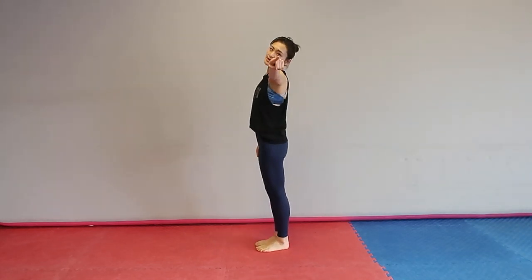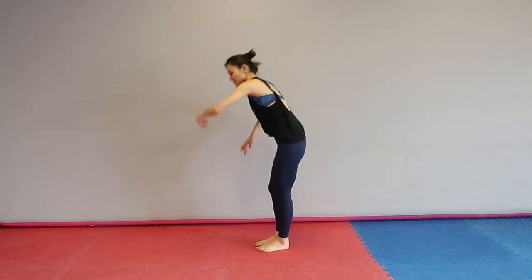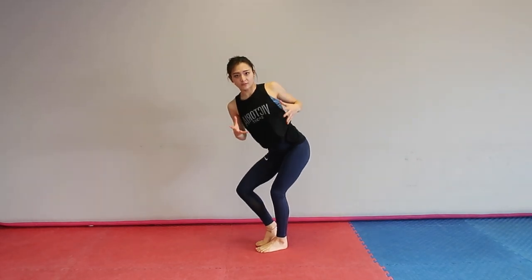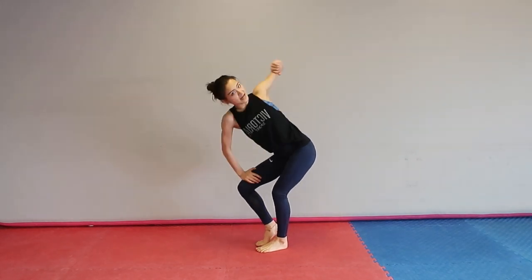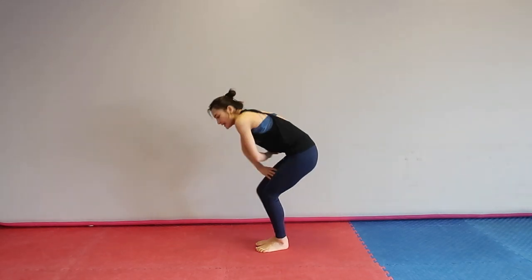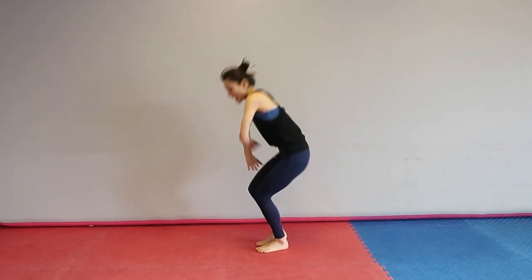Here we go. After this, again, you're gonna point. Now touch your left shoulder, right shoulder, down, and elbow. When you do elbow, you're gonna face forward on your upper body, open your chest. This move: point, left, right, and elbow. In the count, 1, 2, 3, and 4.